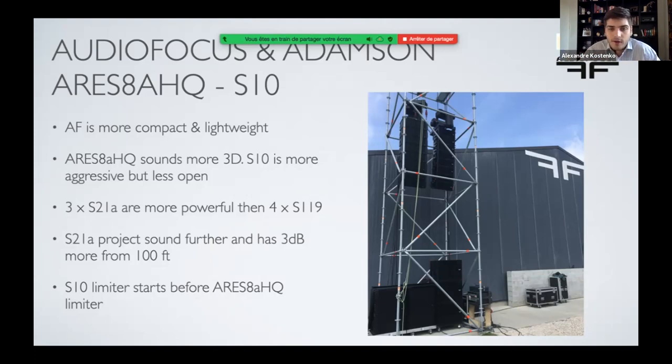We have compared three single 21 with four S119 subs. And we found out that three S21 are more powerful than four subwoofers from Adamson, which are, by the way, more expensive also. So single 21 projects the sound further and has 3 dB more starting from 100 feet than the S119. And also the S10 limiter starts a little bit earlier than the RS8 HQ. So again, double eight compared to double 10, and we found out that the system is more powerful. So why not try it out, right?